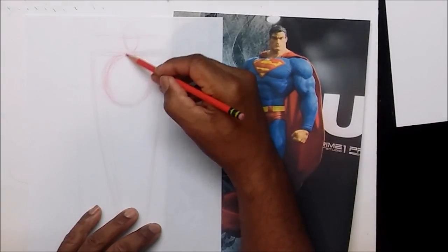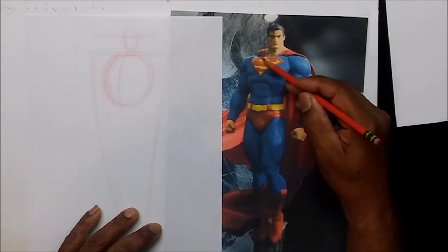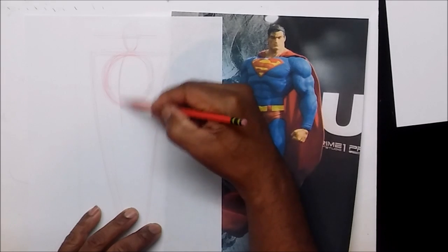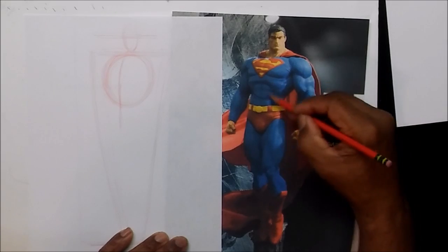So same thing with here. It's going to go to the side. That's that center line. And since he's not twisted, that center line is going to go straight down to the crotch. So it's going to curve there and go straight down to the crotch. Now you have this circle done already.